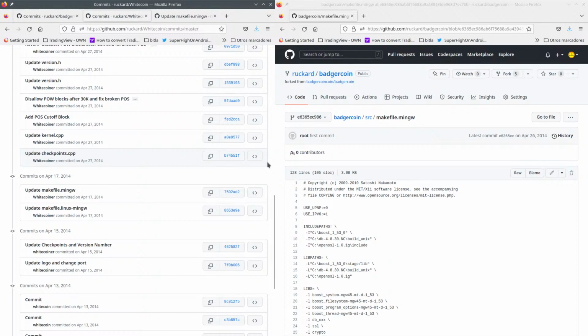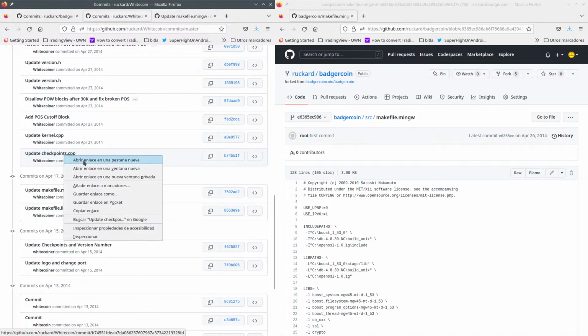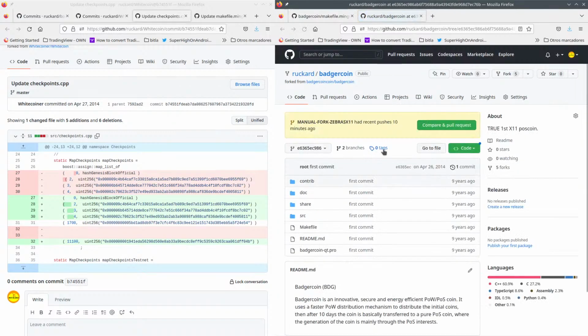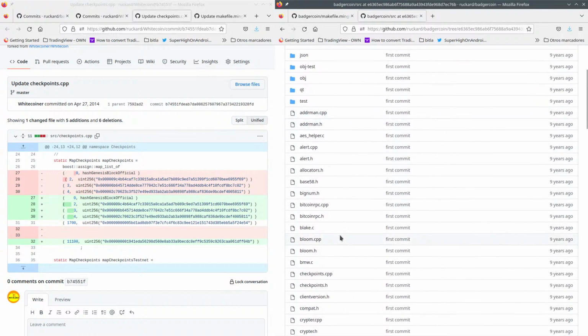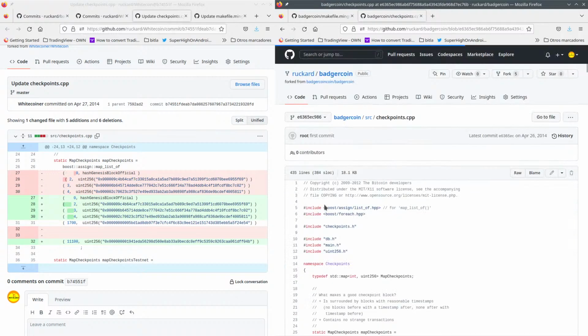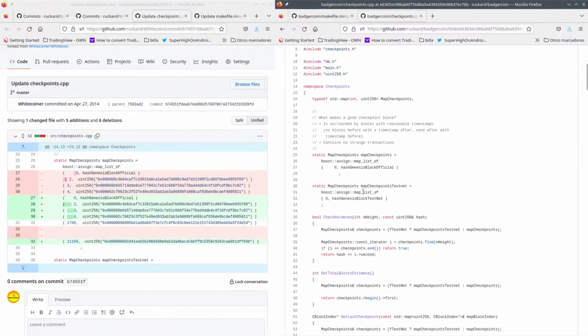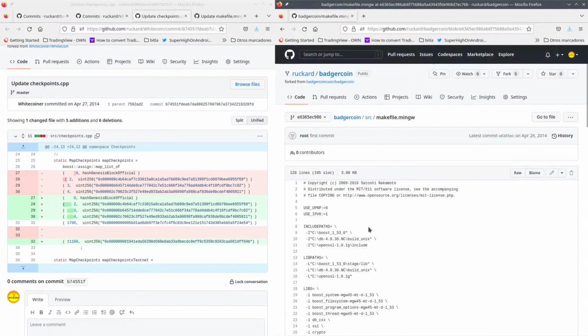So there's no way of Badgercoin knowing that white coin has the checkpoints changed, and even if it has checkpoint changes, I mean src checkpoints.cpp, it's not obvious that this is going to be here, because Badgercoin needs to use its own checkpoints, so no sense in that. Okay, and if you take a look here, Mac checkpoints is empty, so yeah, that's what I said. It does not make sense.